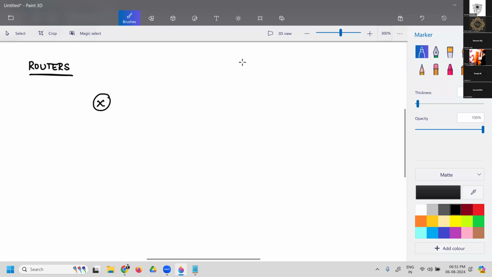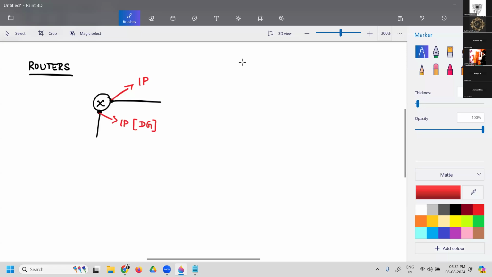Now, remember one thing. Whenever you use a router, obviously you're going to connect this router through at least 1 or 2 of its interfaces. This is called the port. Another name for this port is interface. Whenever you use an interface in a router, you have to assign an IP, and that IP should always be the default gateway.